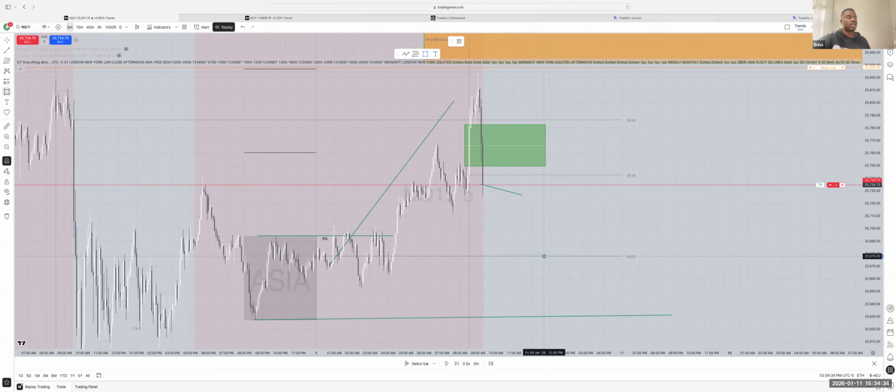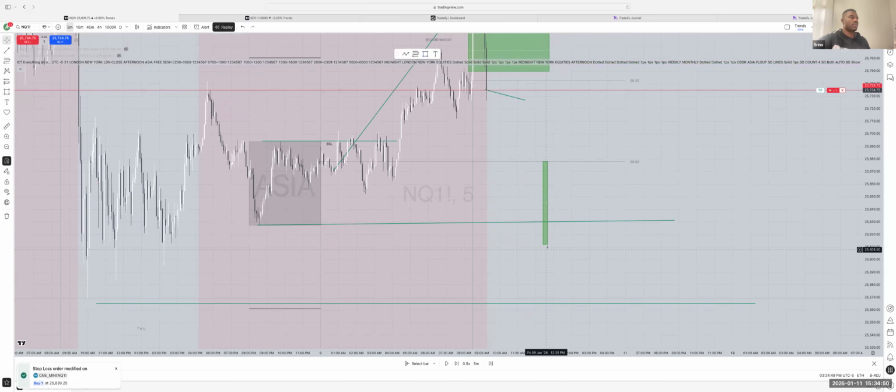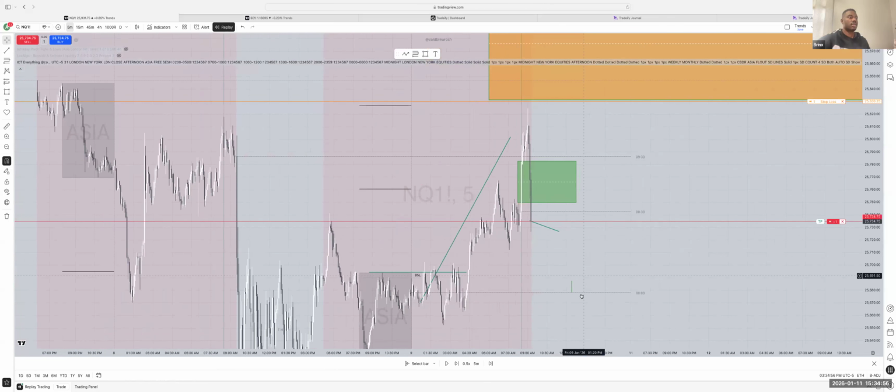So midnight opens up, right? It runs up like this, right? This is our manipulation. And what I want to see is the market really trade down to at least the low of the day and probably the low of yesterday, which is down here. So ideally, what I want this candle to look like by the end of the day is something like this. We run up, manipulate, pick up all the buy orders here. Now we've got a bag full of buyers. We want to distribute them to the sellers.